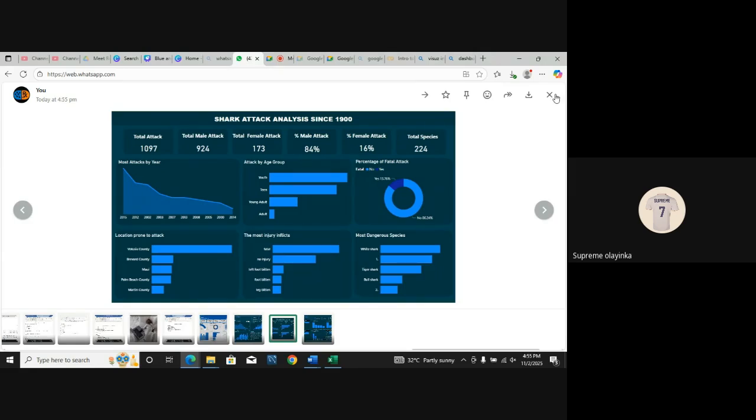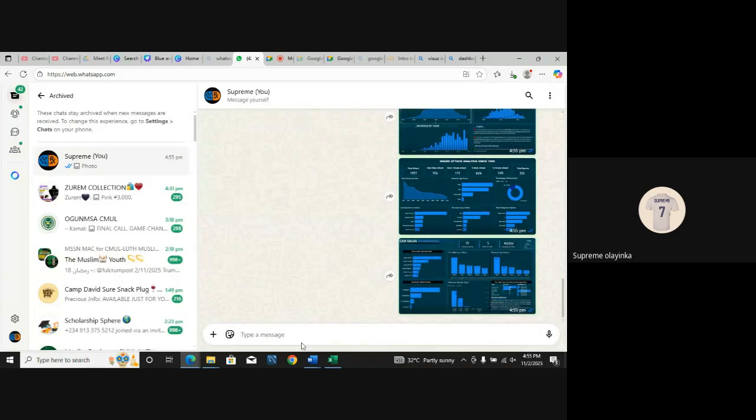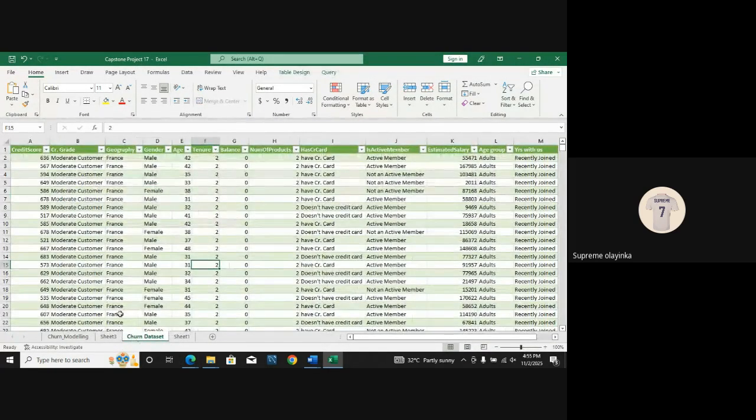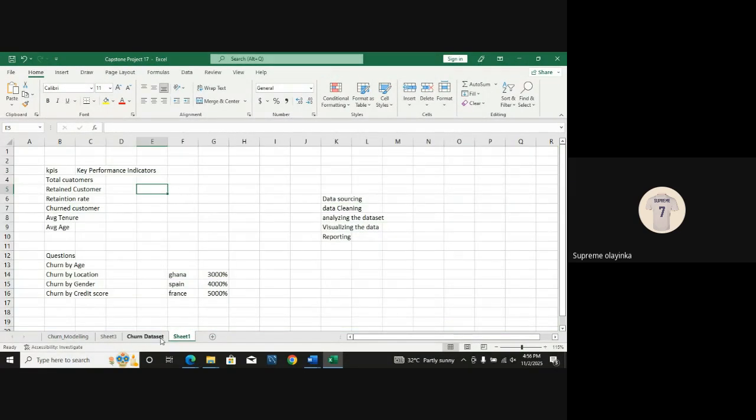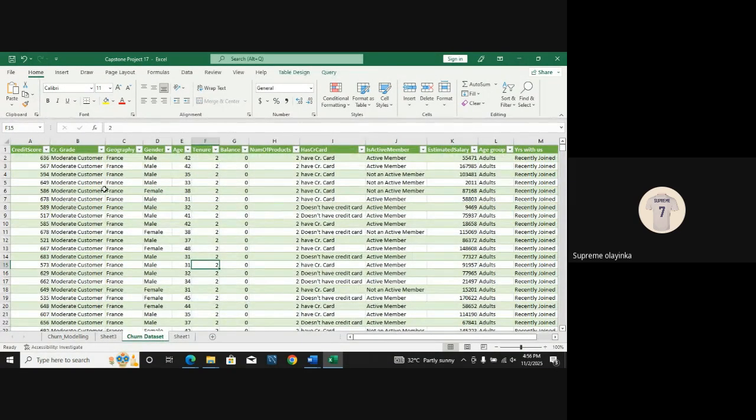So let's just move on. We have different KPIs there, and you'll be the one to define your KPI. Now, because you are working on joint data sets, I discussed it yesterday. I explained what joint data sets mean. So because you are working with joint data sets, I want to know how many customers we have up to date, from inception till now. How many customers have we had? Now we want to know how many customers have left the organization, how many customers have stayed.